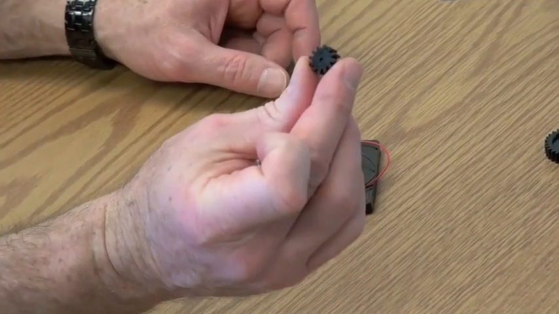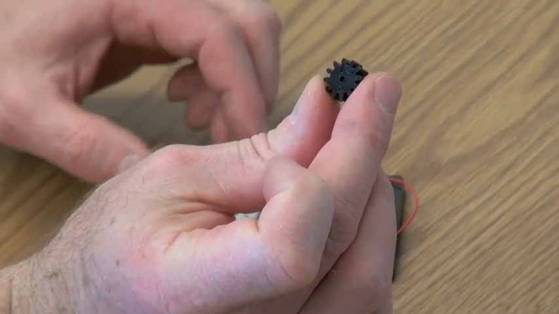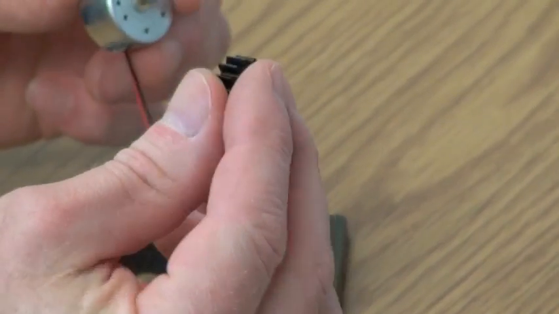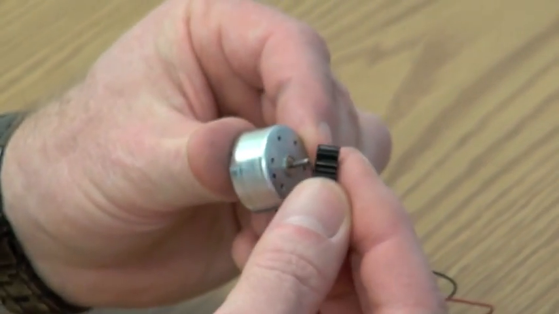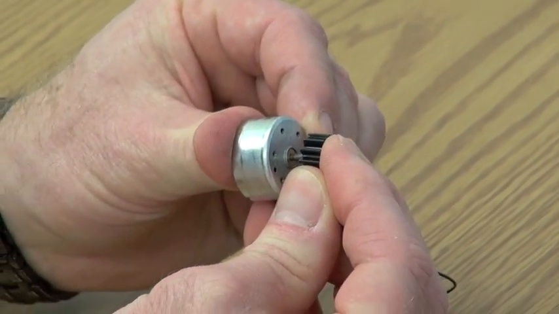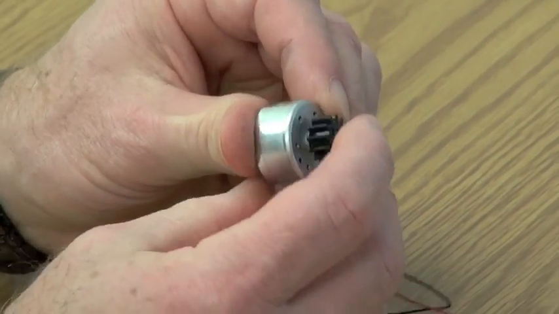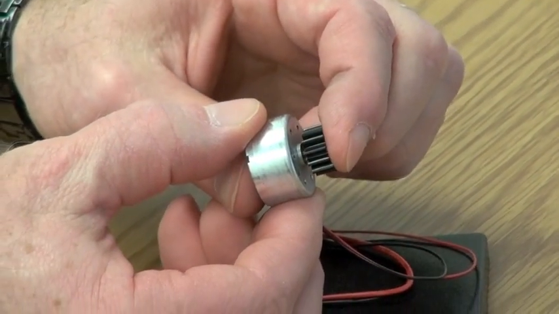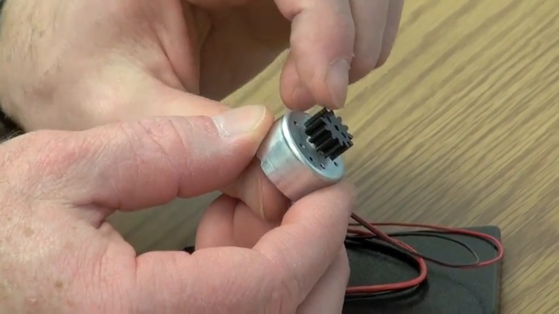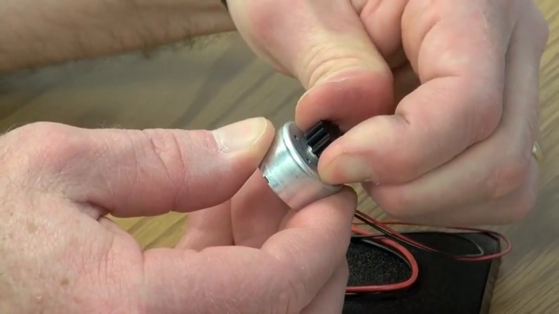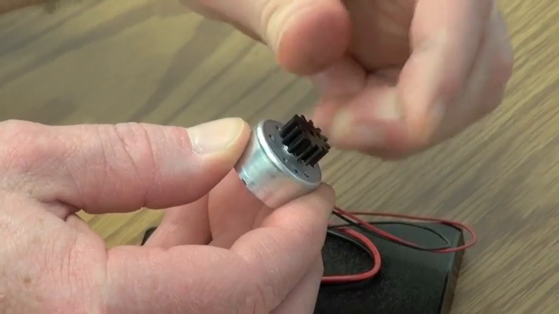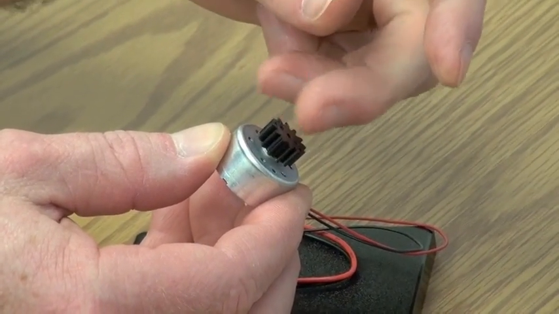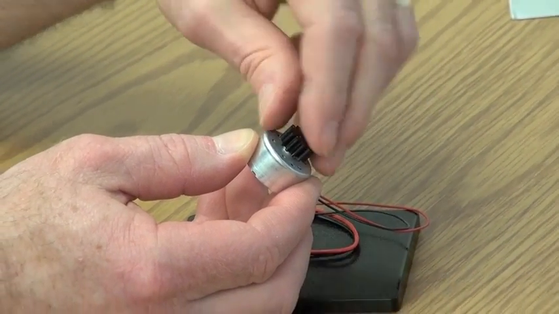Take your smallest gear, it has the smallest hole. You're going to place it right there on the motor and press that in. You don't want to press too far so that the gear goes up against the motor. You want a little bit of distance there, so you need to pull this out so that this gear rotates freely.